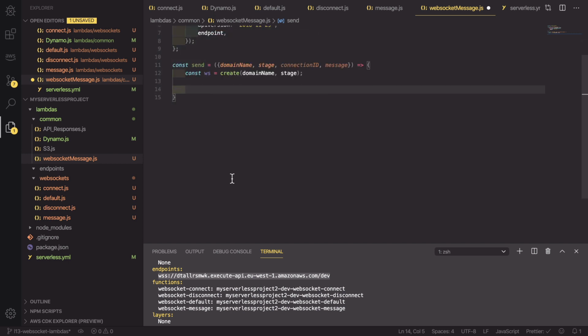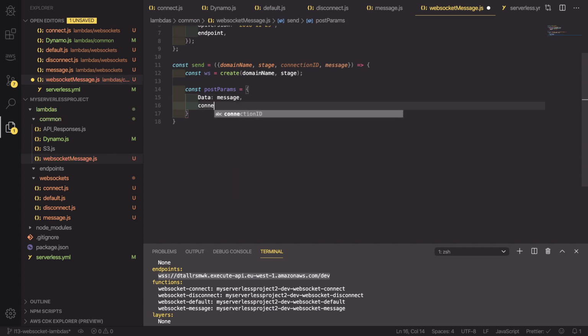Now that we have the WebSocket created, we need to create the parameters that we're going to be using to pass into AWS. So const postParams equals an object. The object has Data, which is just going to be our message, and it has a ConnectionId, make sure it's capital I lowercase d, equals the connection ID.